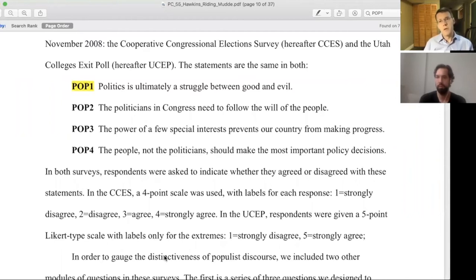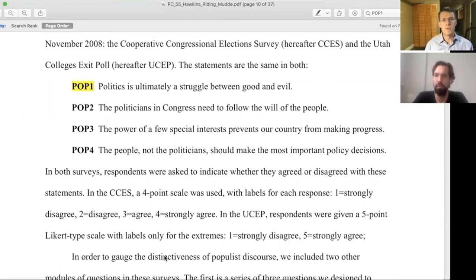So that is probably a more careful measurement of the Manichaean outlook that's inherent in populism. But then number three, again, it's special interests are bad. But then on the other hand, we have something about our country, and again, combining elements. So all of these tend to combine those elements. Again, just have to give due credit. A few of these came right from my colleagues.